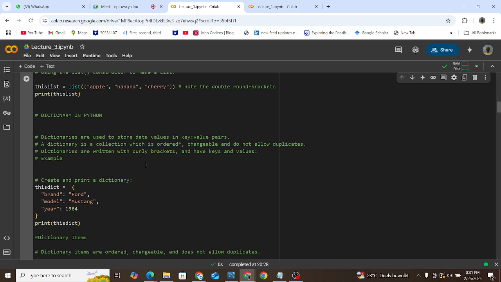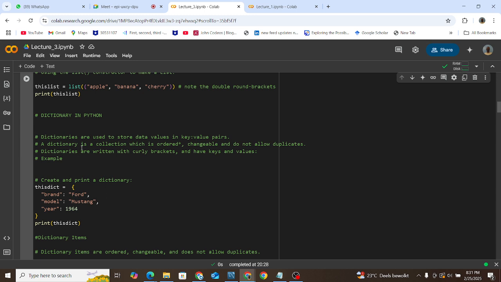Let's say maybe you have a car. A car will definitely have some attributes. So you can have a brand, the model, the year of manufacture, the color and such, all in one variable name that is called a dictionary.